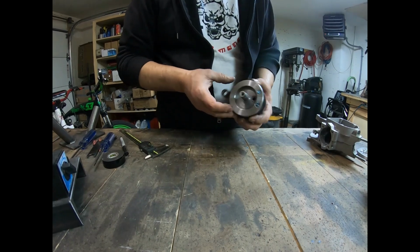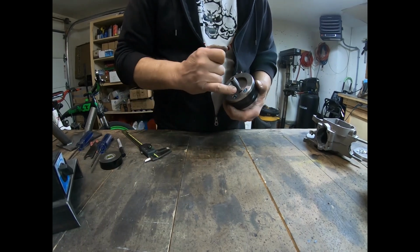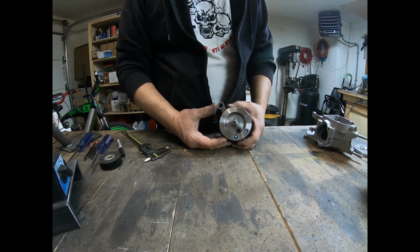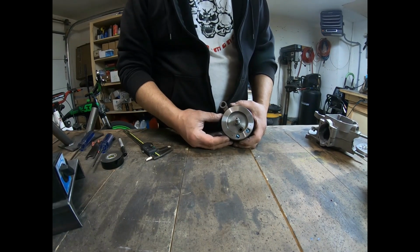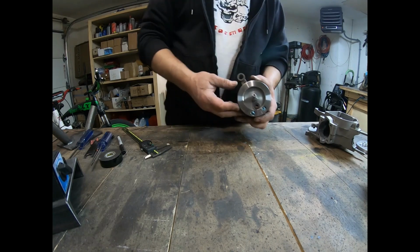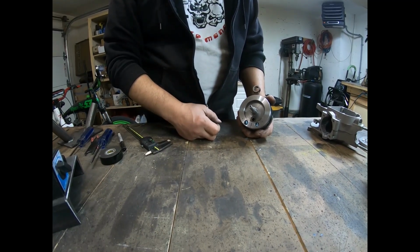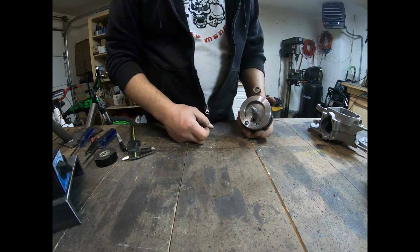Okay, what I've gone ahead and done is I marked my points, measured it, marked it with a caliper evenly here, and my widths. Now there are calculations to figure out the balance factor for balancing your piston and that. I'm going to go ahead and remove the weight that I need to reach 11 to 12,000 RPM with the piston at a certain percentage of rotational mass. You can decide what you want for your piston, your weight of your piston. There's a lot of variables, so you pretty much need to do your own calculations and come up with the numbers you need.